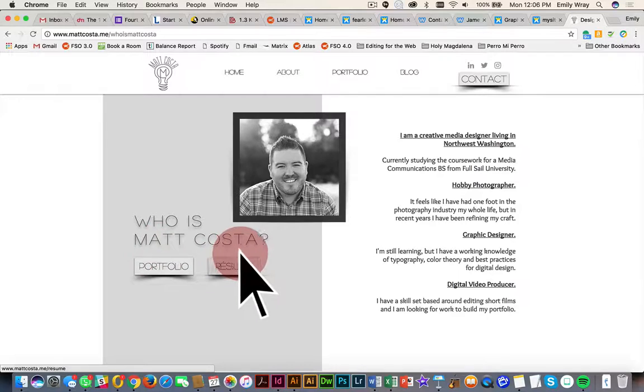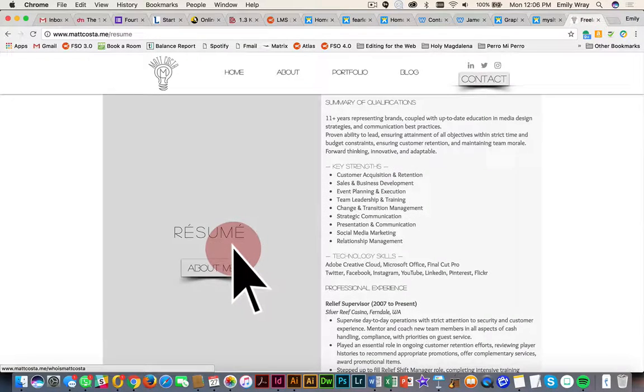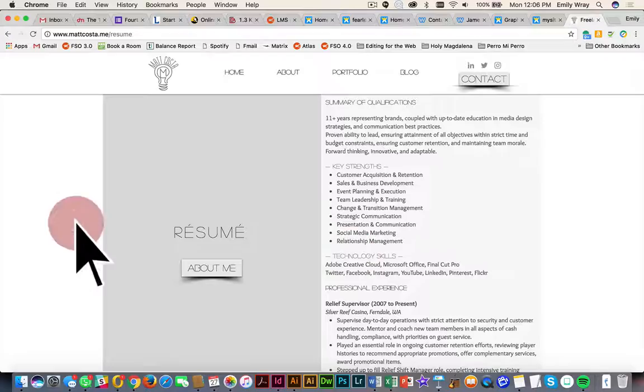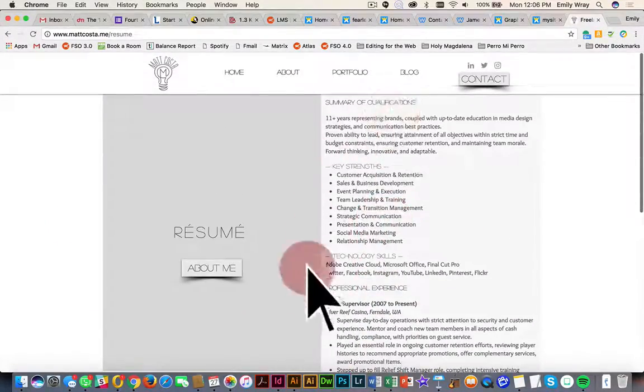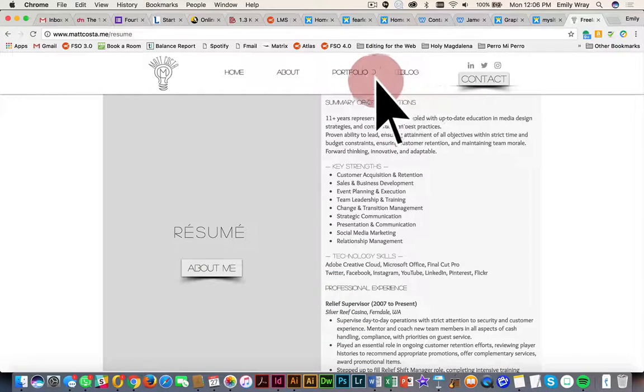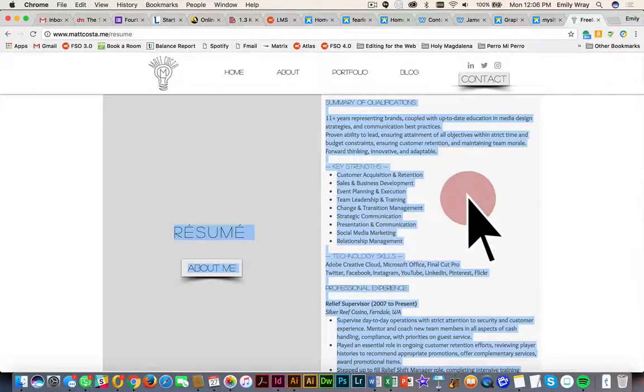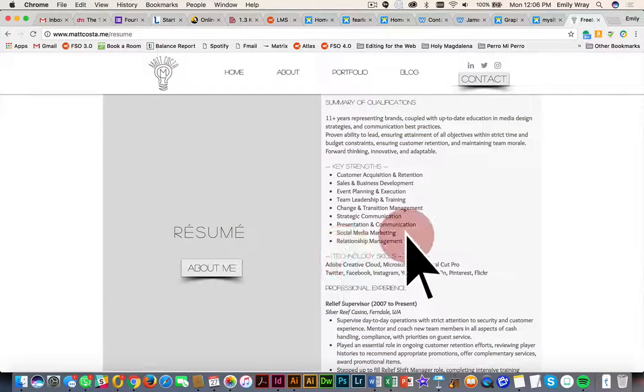We've got links to your portfolio and your resume here. I'm going to click on the resume first just to see. So again, you give us lots of breathing room and then you cram everything over here. Is there a better way to lay this out? I'm going to try to highlight it, it doesn't seem like I can. Oh, there we go. All right, so you've laid it out in such a way that makes it scannable, but what I would maybe think about doing is having bolder headings and subheadings to make that information stand out a little bit more in terms of these different areas of the information and the text.